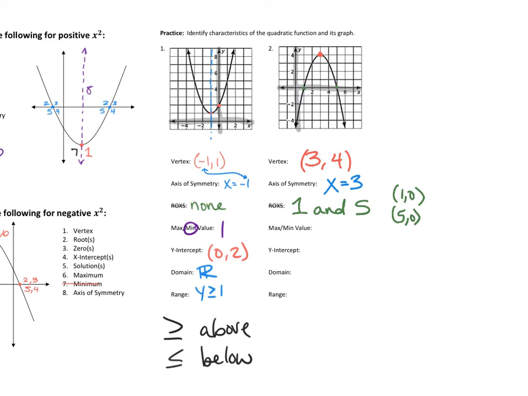Both are appropriate. Is this a maximum or a minimum? Maximum. Okay. What is that maximum value? 4. That's the maximum height that it gets to. That's as tall as it gets. Doesn't get any taller.